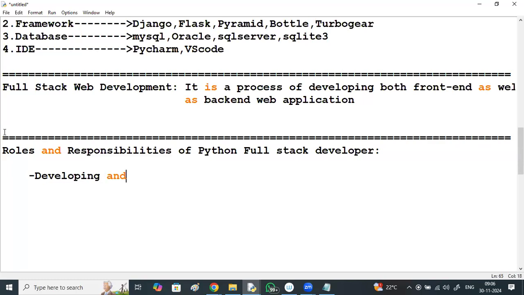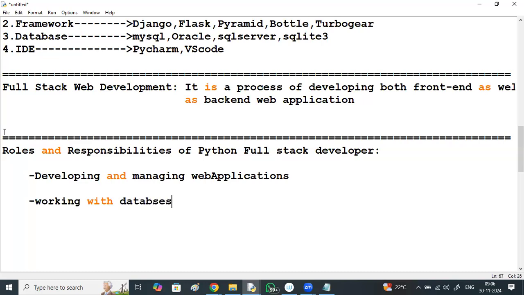First thing, developing and managing web applications. Working with databases. Working with templates at the front end. They need to have knowledge of these databases and of developing these web applications, working with templates.